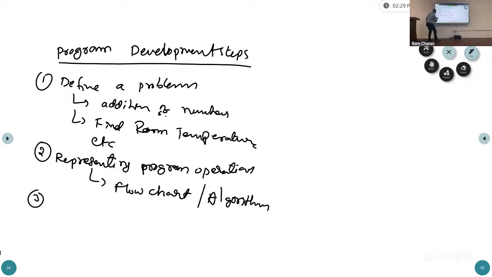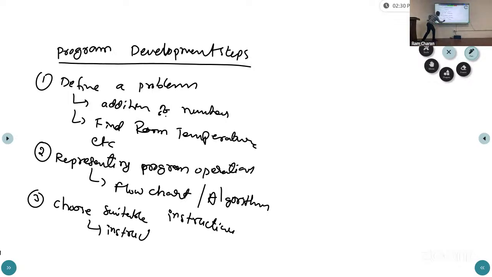Third step, after finding the algorithm, then choose suitable instructions. Choose suitable instructions, right? So here, in our case, we are calling it the instruction set.